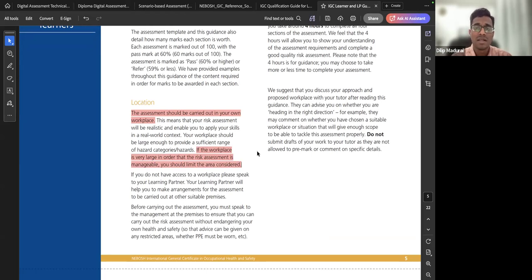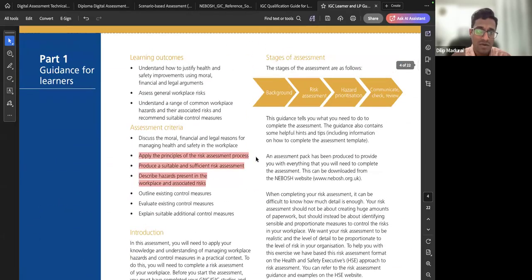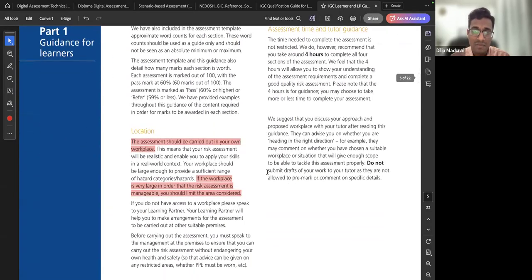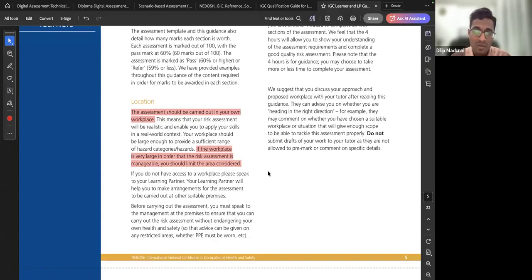Now if I select a very large scope, and I write 10 hazard categories, my assessment will not be suitable and sufficient. So it is important that your assessment should be suitable and sufficient. Okay, so to meet the criteria, we have to select a workplace which is large enough to meet that scope, and at the same time, it should not be so large as to make the assessment insufficient. Okay.